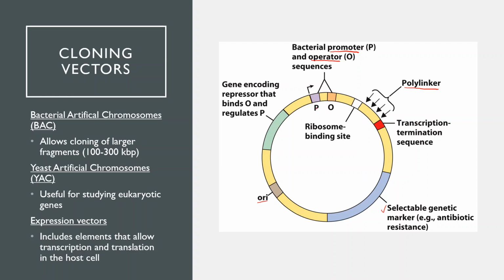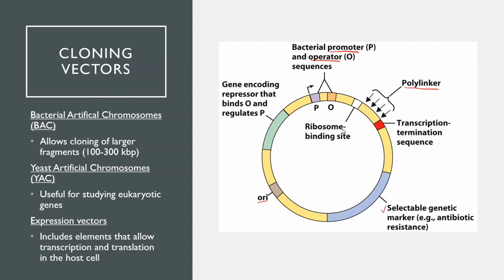In addition, the expression vector would have genes that encode repressors that actually interact with these promoters too, to make sure that the vector is only expressed under certain conditions. But once you have this, you can use this vector to make the bacterial host not only carry around your cloned DNA, but to actually transcribe it, meaning to actually turn it into RNA.